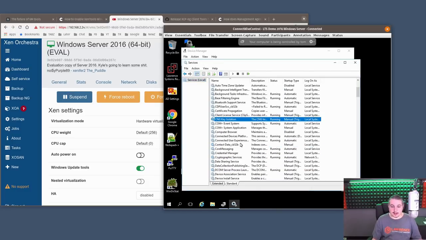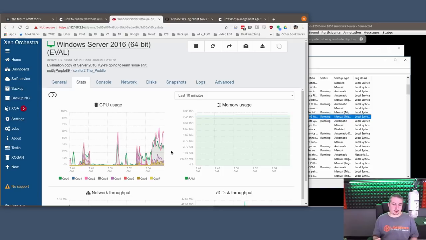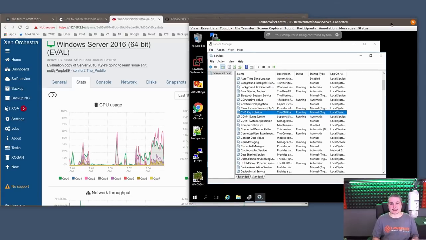You'll notice in here there are no Citrix services running at all, because it does not load those Citrix services. I've only got the PV drivers loaded in this, and that's enough for how I want to use the system. Generally speaking, we don't load anything extra. And the nice thing is, because the drivers are signed, Windows loads them. There's not anything special you have to do to get the PV drivers loaded in here.